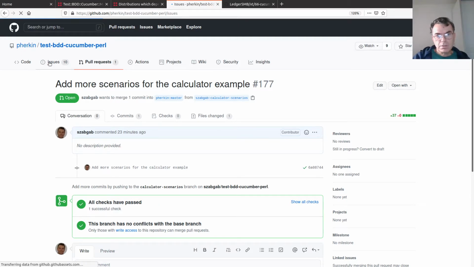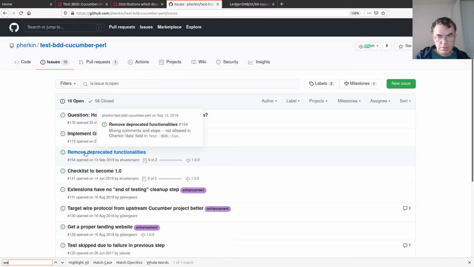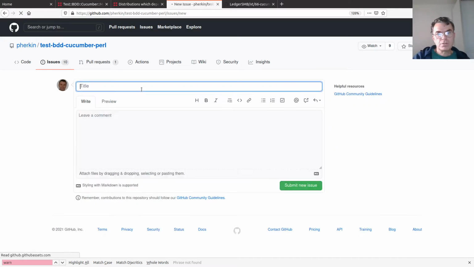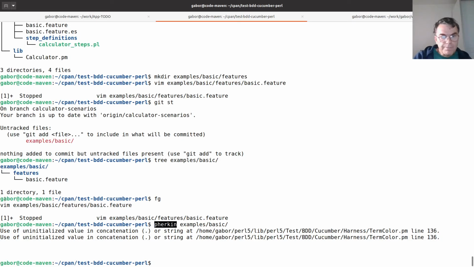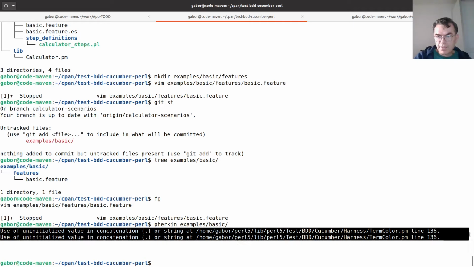Issues, new issue: running Cucumber on whatever when the basic feature file is empty gives warnings. And this is what I get, warnings.